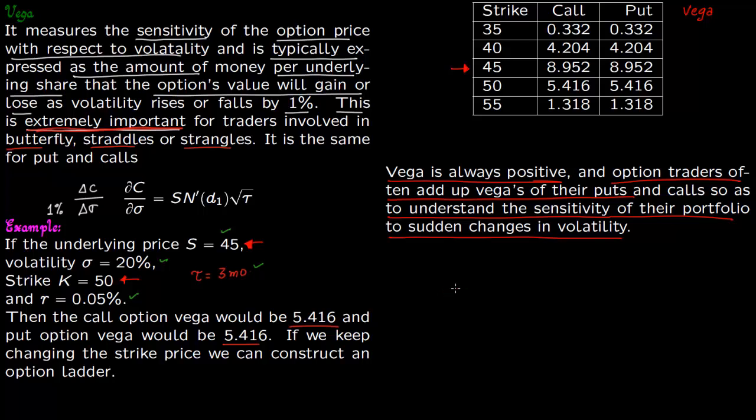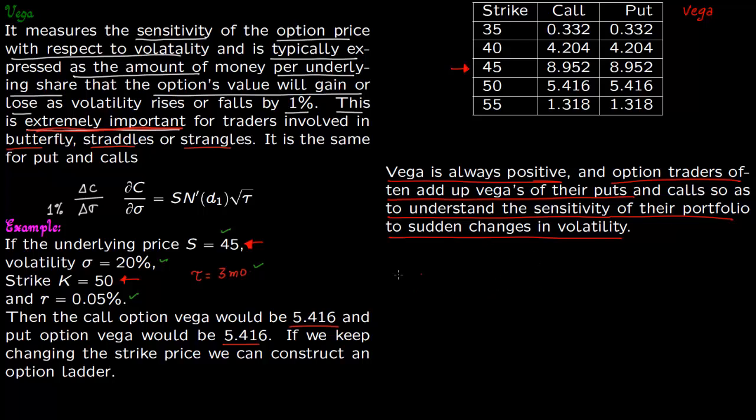So if the market is extremely volatile, the traders will try their best to reduce the Vega of their portfolio. And obviously if you are a butterfly, straddle, strangle, or condor trader, then this Vega forms your lifeline. You have to completely understand the Vega of each and every put and call you sell so that you can make maximum profit out of it. And if the Vega is extremely high, then you have to determine the bounds on your prices accordingly.